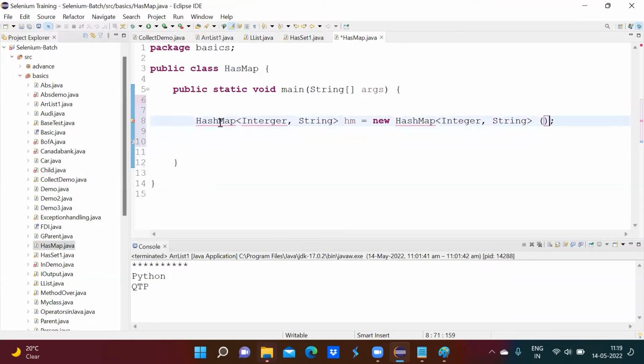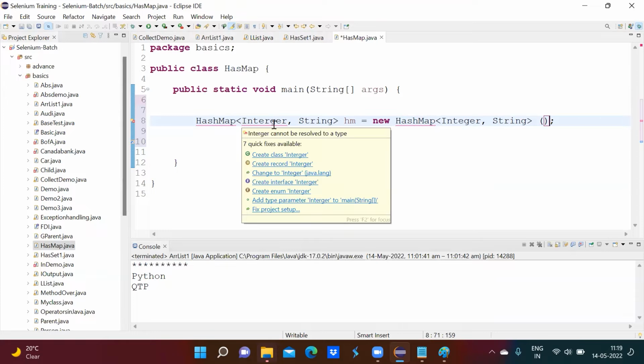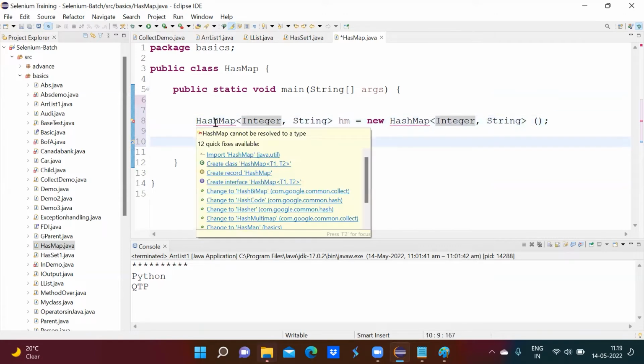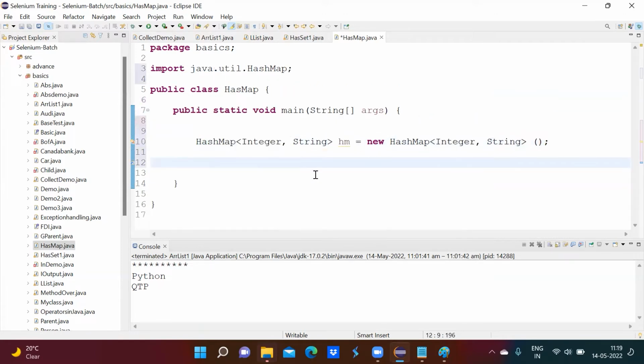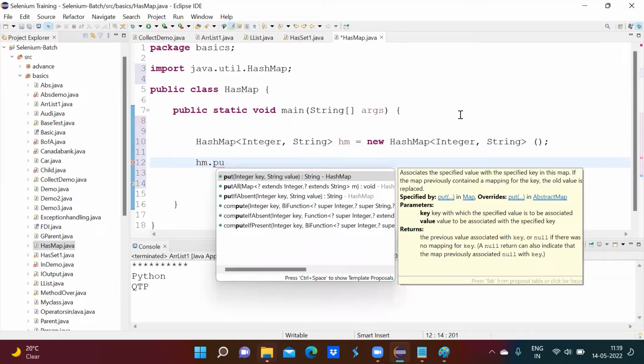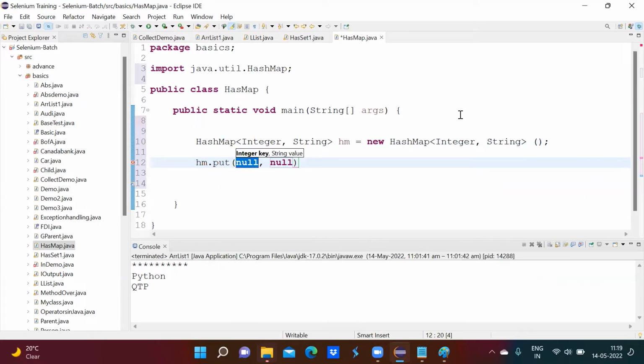HashMap comes from java.util. And with the help of this object, now I can add the values in the HashMap. So hm.put. We have a method called put here. In that case, we were using the method add, but in this case, we are using the method put.